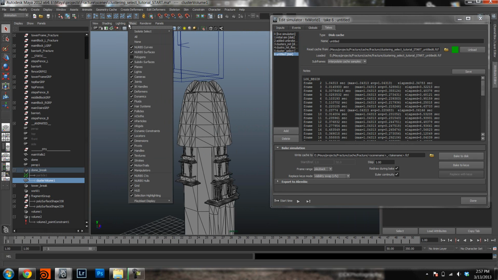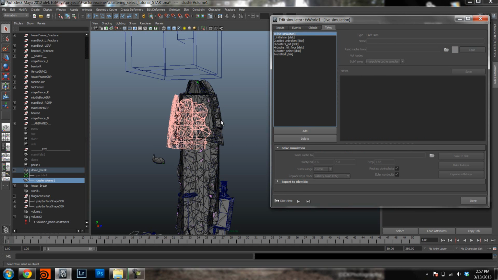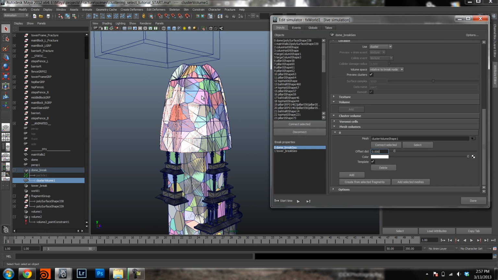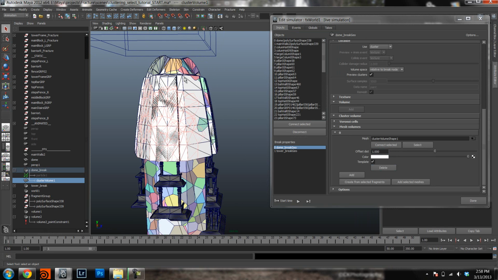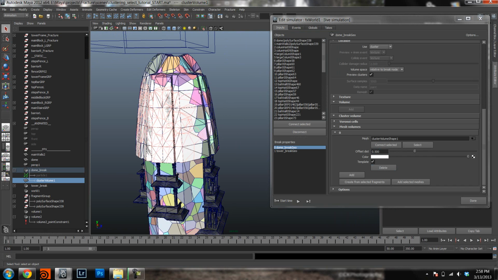So let me just turn on polygons again. Let's go to live simulation. Let's rewind that. Let's see. Show you this. You can see that this grows that cluster. It's kind of like polygrow or something like that. So you can offset this cluster to make it bigger outside the actual edges of that volume. So I'm just going to set that back, and obviously you can see that it's real-time updated. So let's create something like that, right?